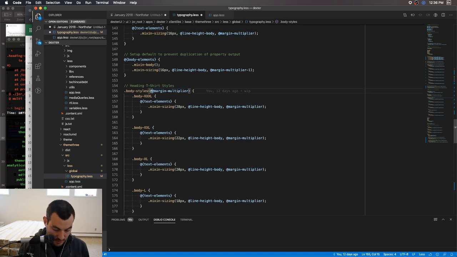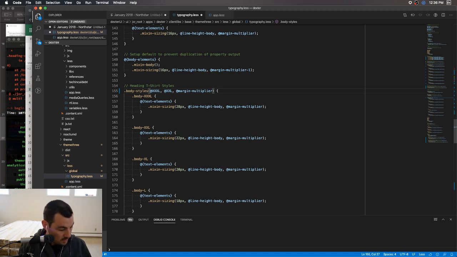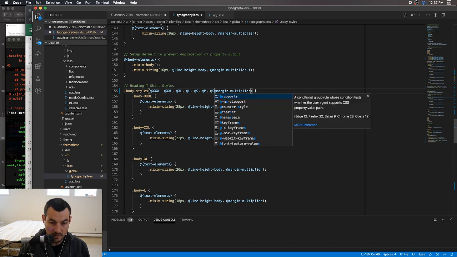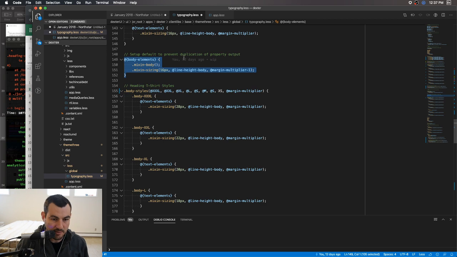So we will do at XXXL, at XXL, at XL, at L, at S, at M. I should have just copied this from somewhere else. XS. So basically we set up defaults.